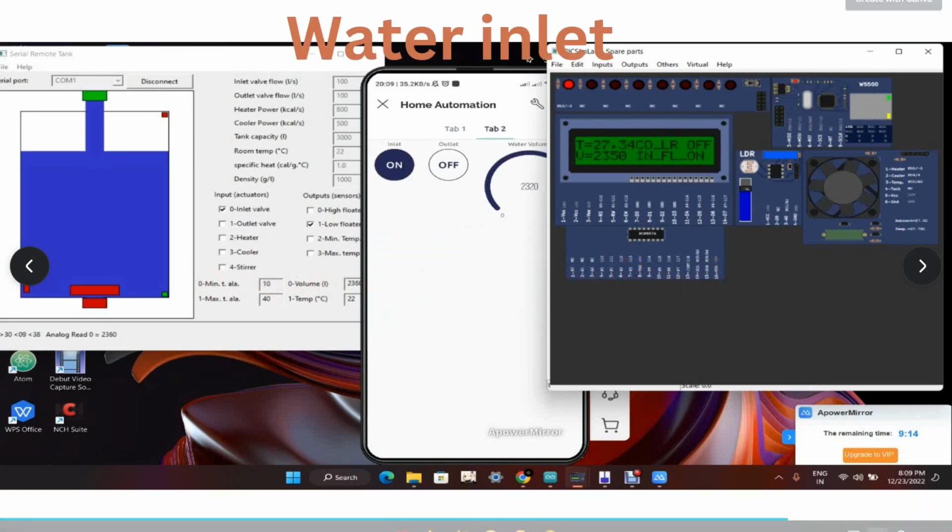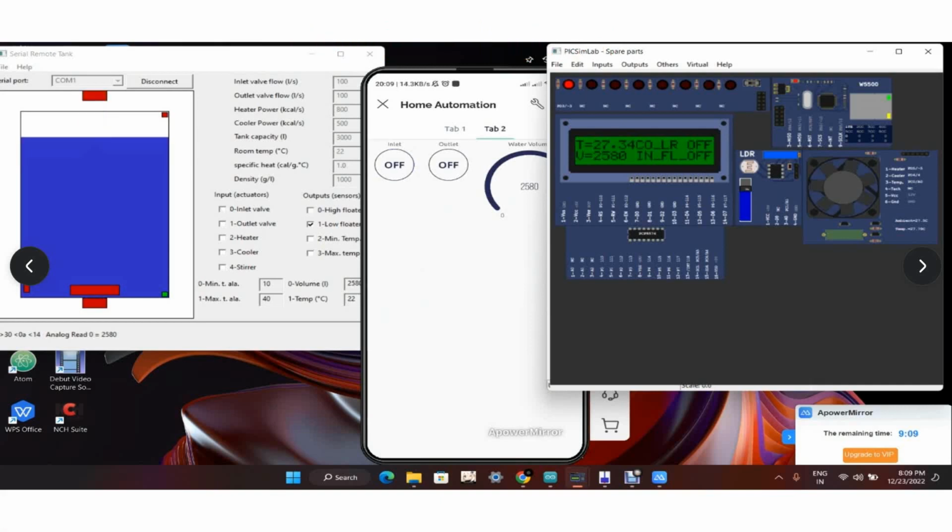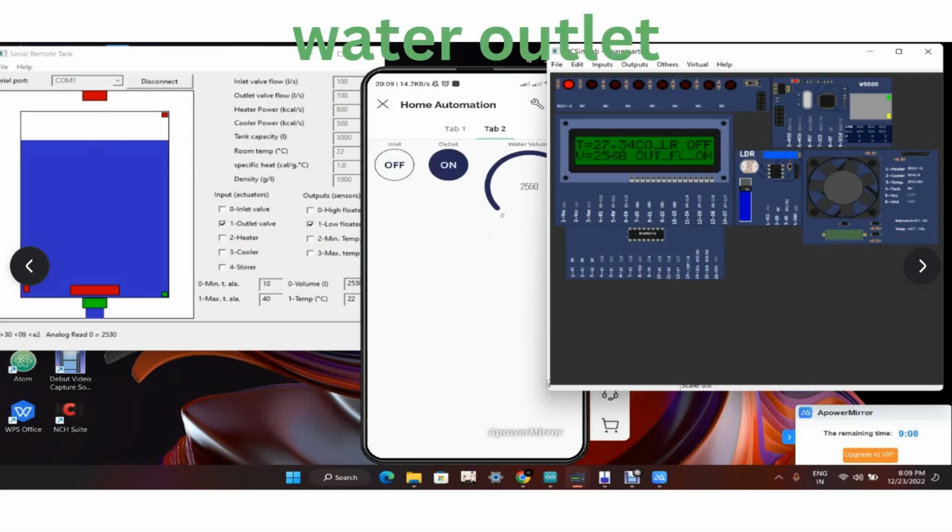Then this is the water output and water input flow. This is the virtual output. From here the input to the water comes when we turn on this input valve, so the water fills in the tank, and when we turn it off, the water stops. When we want to bring the water out from the tank, there is the output button.